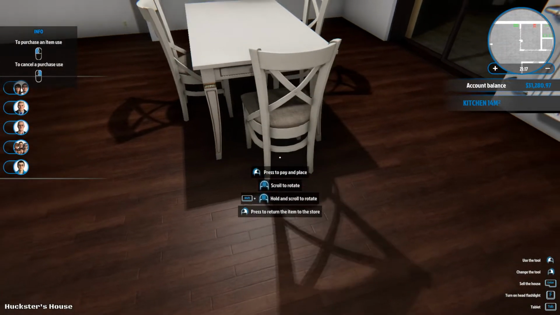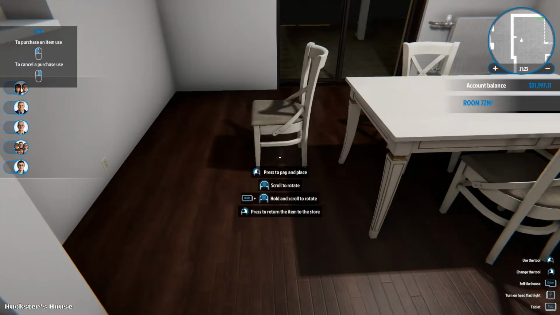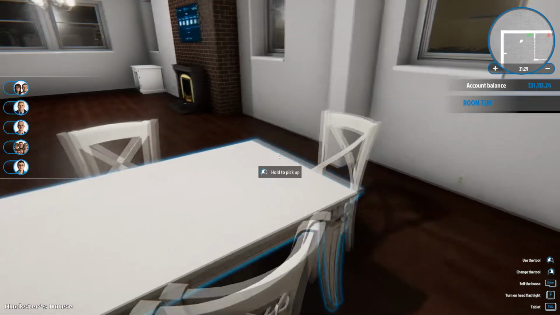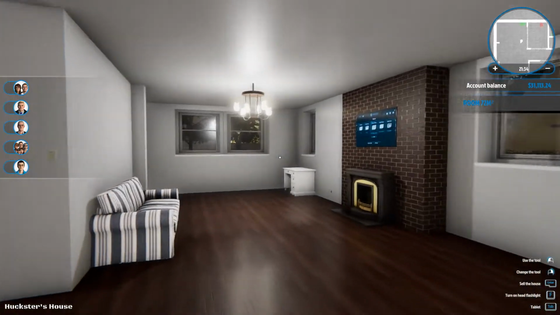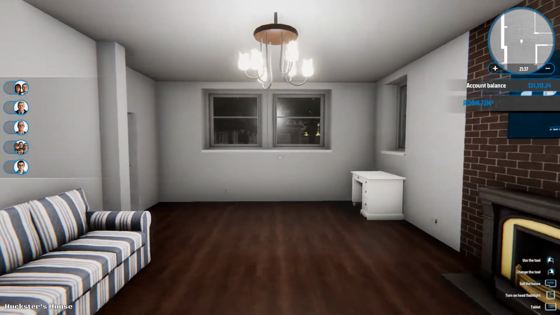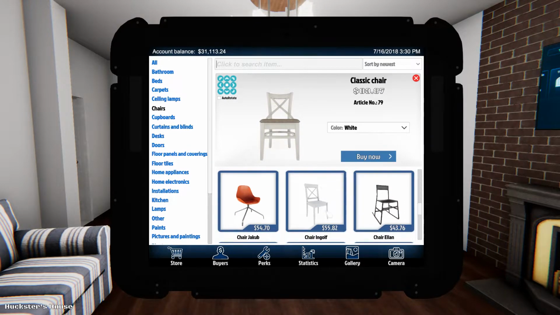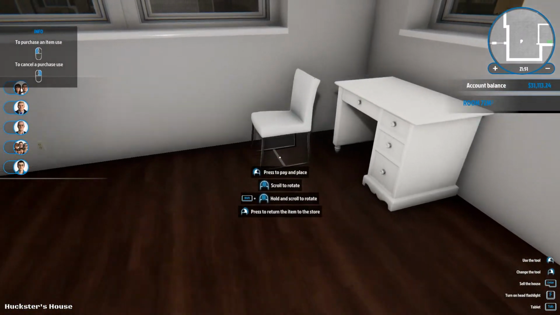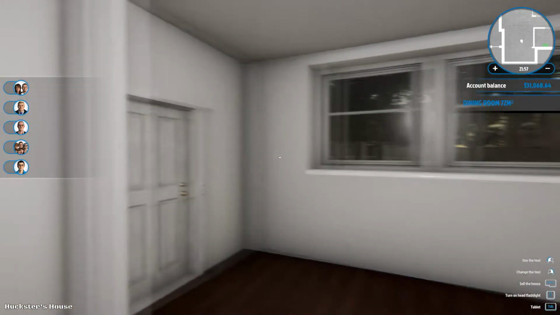I feel like I'm playing Sims. I should play some Sims. There we go. We still don't have a chair for our thing over there yet. Let's... doesn't seem very comfy, does it? Let's try this one. Sure, that works.